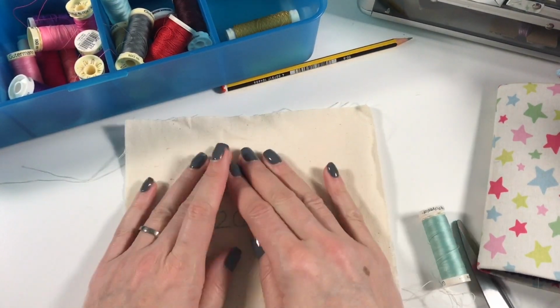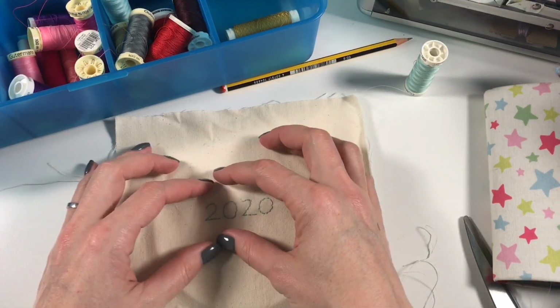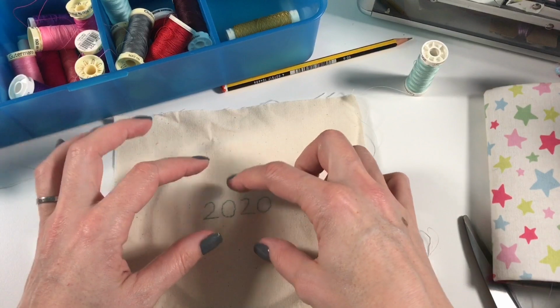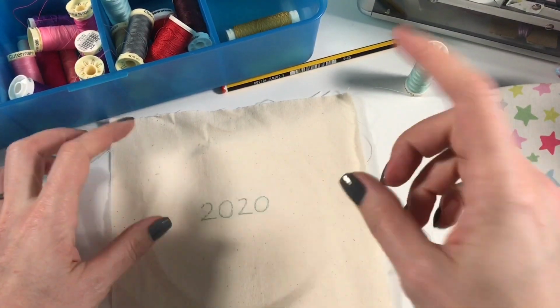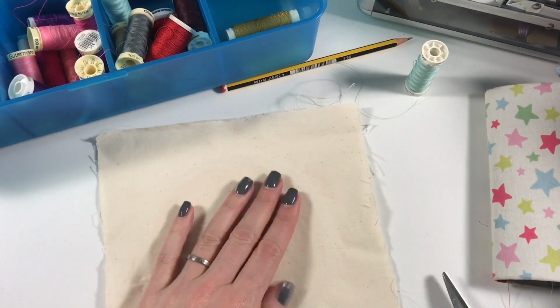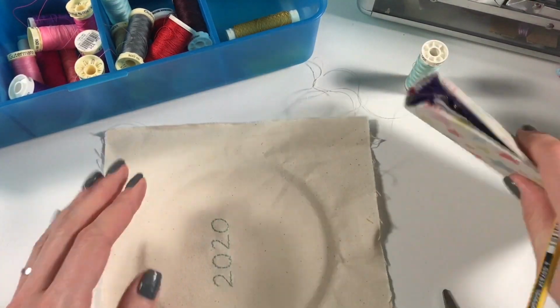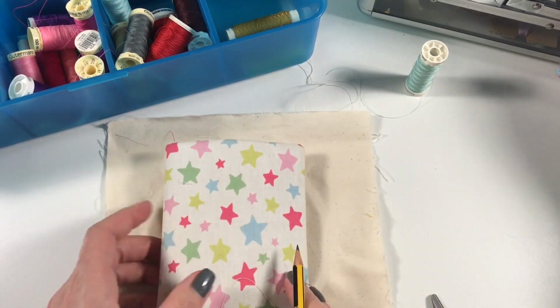And of course, there's no exact science about this. I want to put this on like this, but I need to sew it, so I've got the ends going in. So you cut it out bigger than what you are going to be using for the actual label. That's too big.